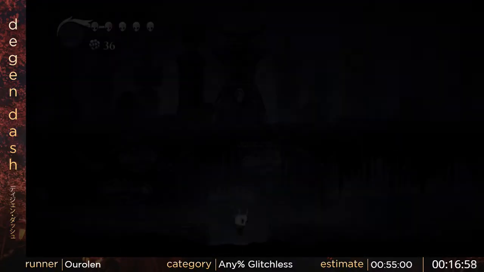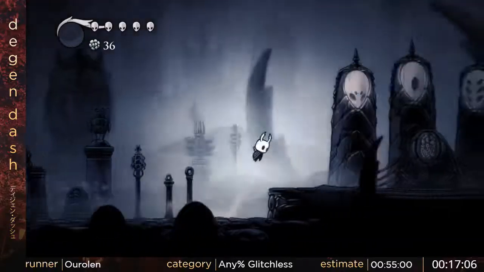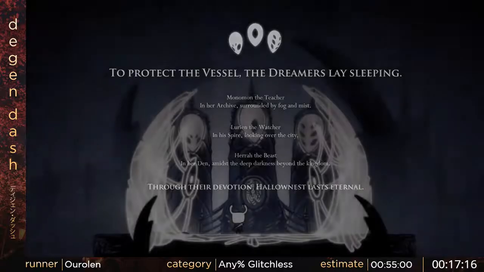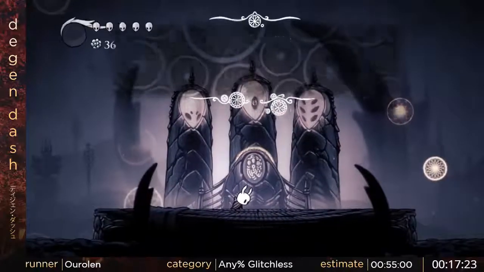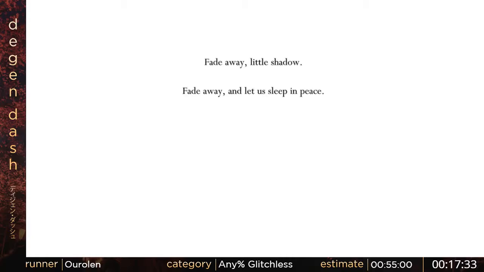So we're going to head up now and trigger a little story sequence, which is going to give us the Dream Nail and kind of introduce why we're doing what we're doing. Much like, I'm going to compare it to Dark Souls again, much like in Dark Souls with the Lord Souls, there are three Dreamers in this game that are essentially keeping the world in stasis as it is and kind of perpetuating the way things are. And we need to defeat all three of them in order to access the chamber where the final boss is sealed. So that's basically the primary goal of this game and all any percent really has to do.